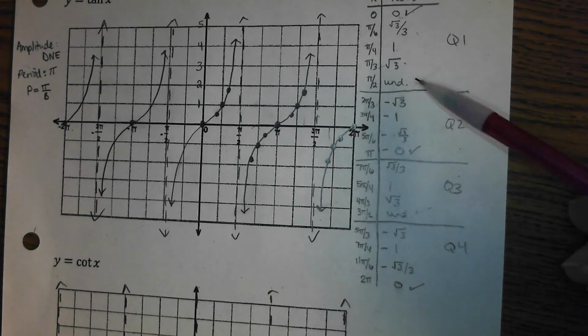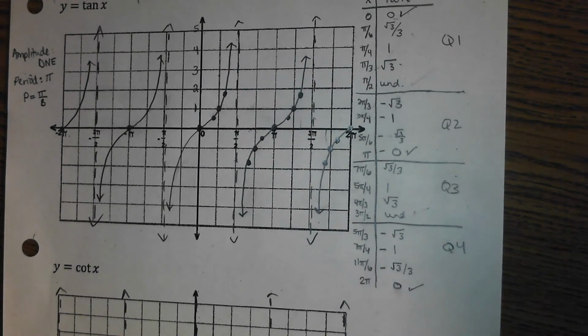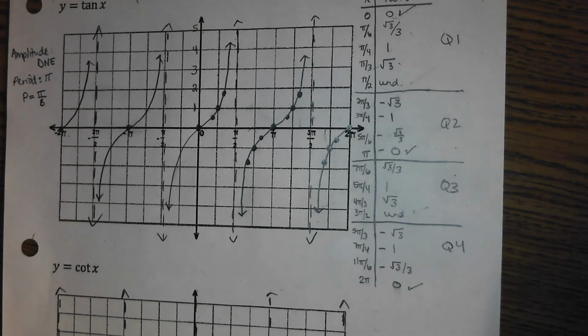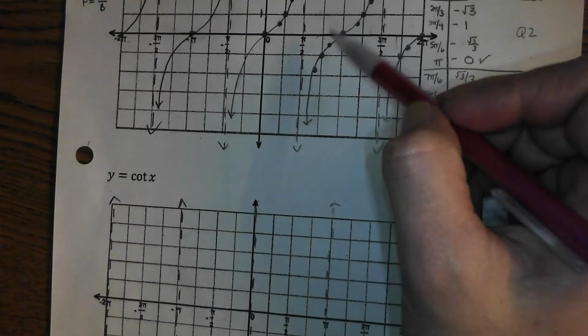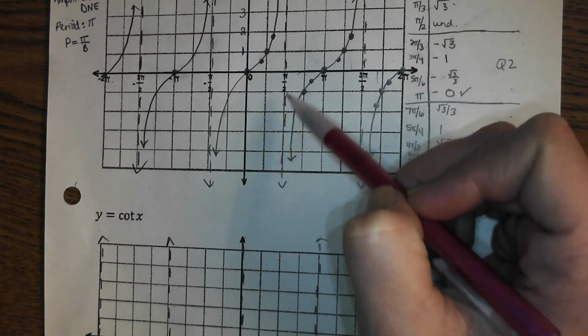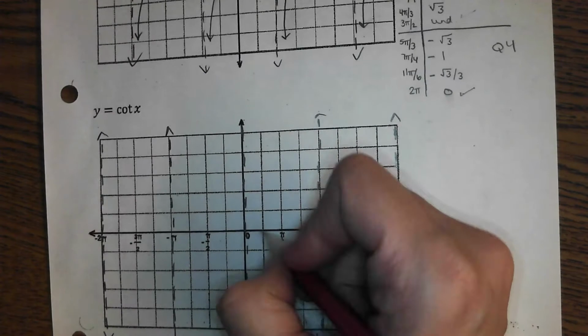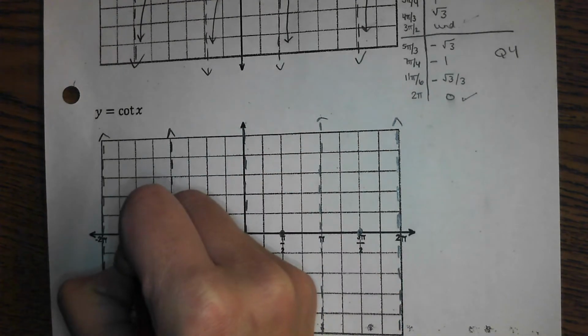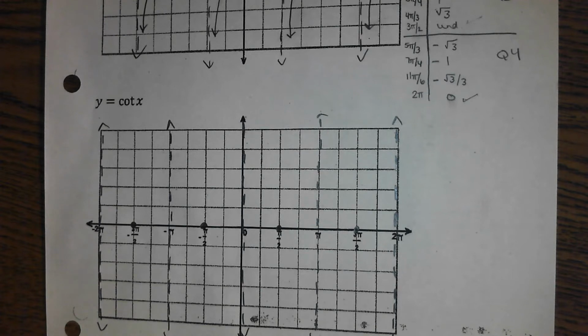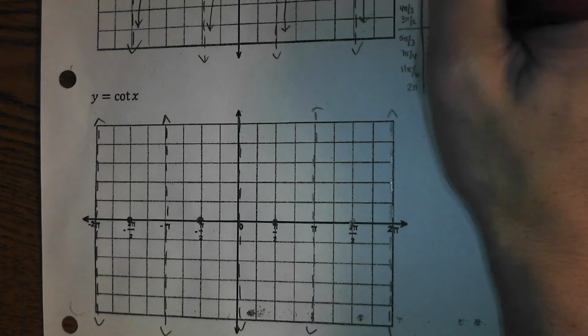The other thought is, what reciprocates an undefined? What's the reciprocal of undefined? Think of undefined as like a number divided by 0. If you flip that, that's going to be 0 divided by the number, which is always going to be 0. So any place where you see these asymptotes are going to be the new zeros of your cotangent. So at pi over 2, you're going to have a 0, 3 pi over 2, negative pi over 2, and negative 3 pi over 2. Perfectly halfway in between the asymptotes again. So that covers those.